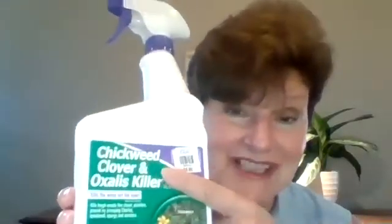Okay, and this is Linda Sherrill. What gets rid of violets in the lawn? Cool thing, and I'm going to pop this back down so you can see this. What gets rid of this? This wonderful product takes care of it, and it's labeled for wild violets on the back label. I'm going to show you this to prove that it doesn't just kill chickweed, clover, and oxalis. There's this label on here. Look, these are all 200 weeds that are controlled by this, and wild violets are on the label. It's one of the few products that has it on the label. So this is the best. And we have it in a ready-to-use spray bottle, like I was just holding.